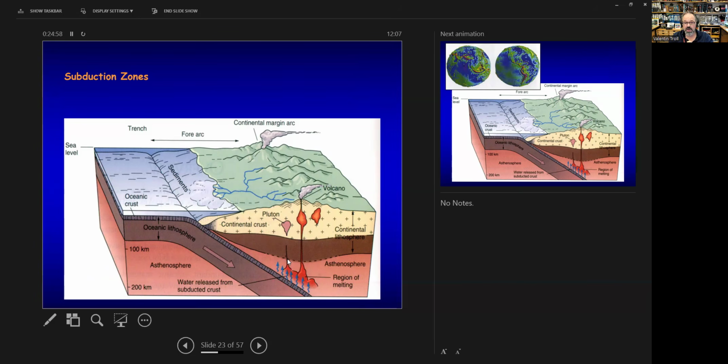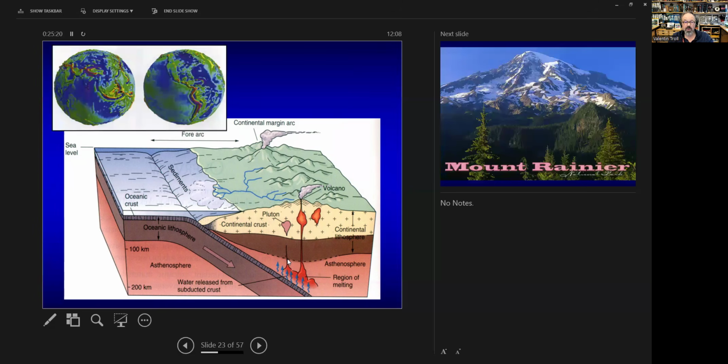If an oceanic crust meets a continent, well, the continent is made of granitic rocks, broadly speaking, which makes it lighter. The ocean crust, being made of basaltic rocks, is denser, and it will be subducted under the continental area. That would be typical for the Andes, while the ocean-ocean situation is more typical for other subduction zones, like the ones in Indonesia, for instance. So here we have these two examples: an ocean system, and an ocean-continent system.